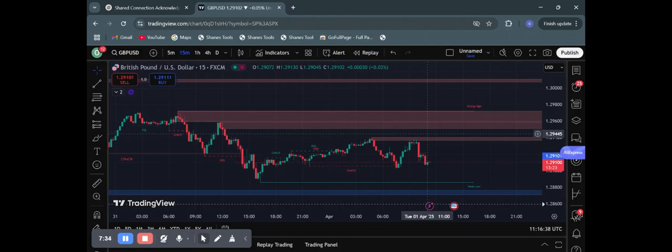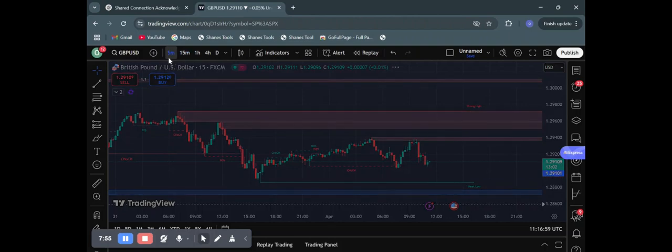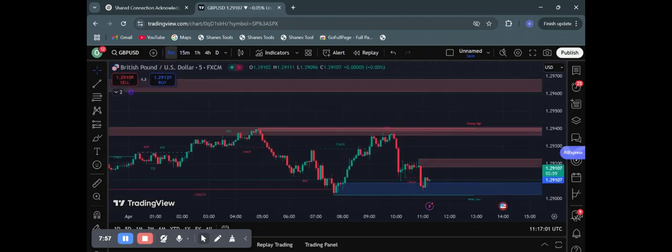So now, for me to make a decision whether we should trade now or just call this a day, I would have to wait for another thing to happen here because price is actually slow at this point. Now let me see. Let me go to a lower time frame. Personally, I don't like the 5 minutes time frame. My entry is usually on the 15 minutes time frame. So let's just see what's happening here.